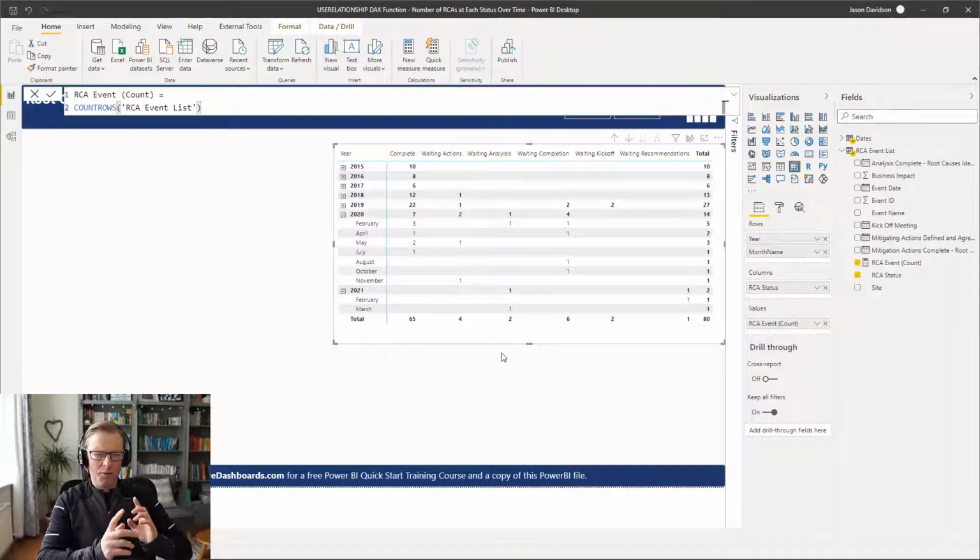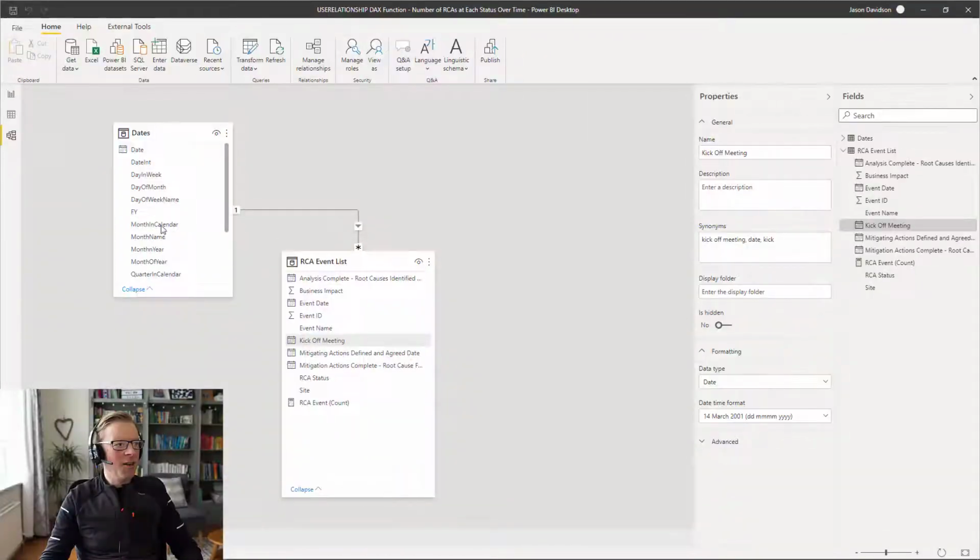Okay, so I just want to show you what happens if you just use a normal relationship, the active relationship. Okay, so I'm back now in the relationship view, or the modeling view, and we can see here's our active relationship here. Now what I'm going to do is create additional relationships between this date here, because remember we need one common axis, which is going to be this date provided by the date table.